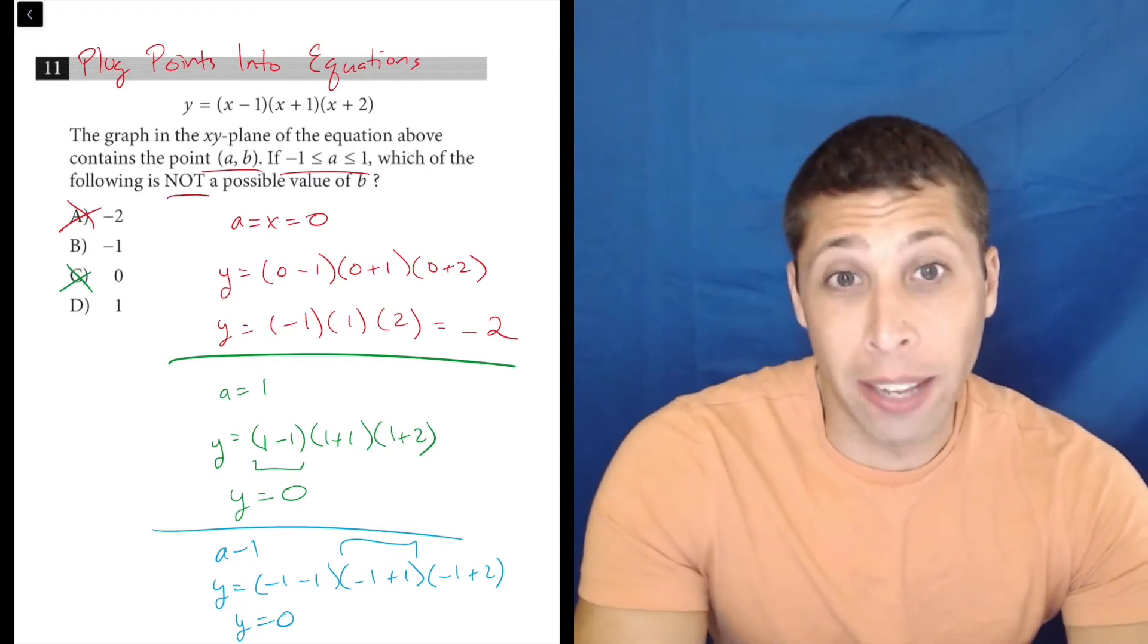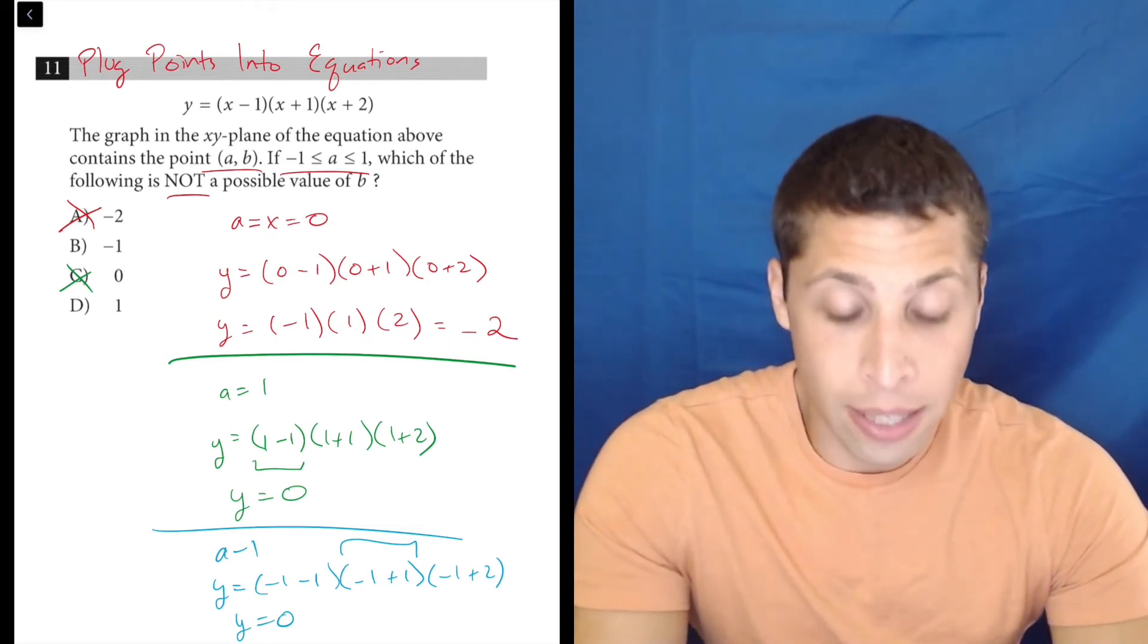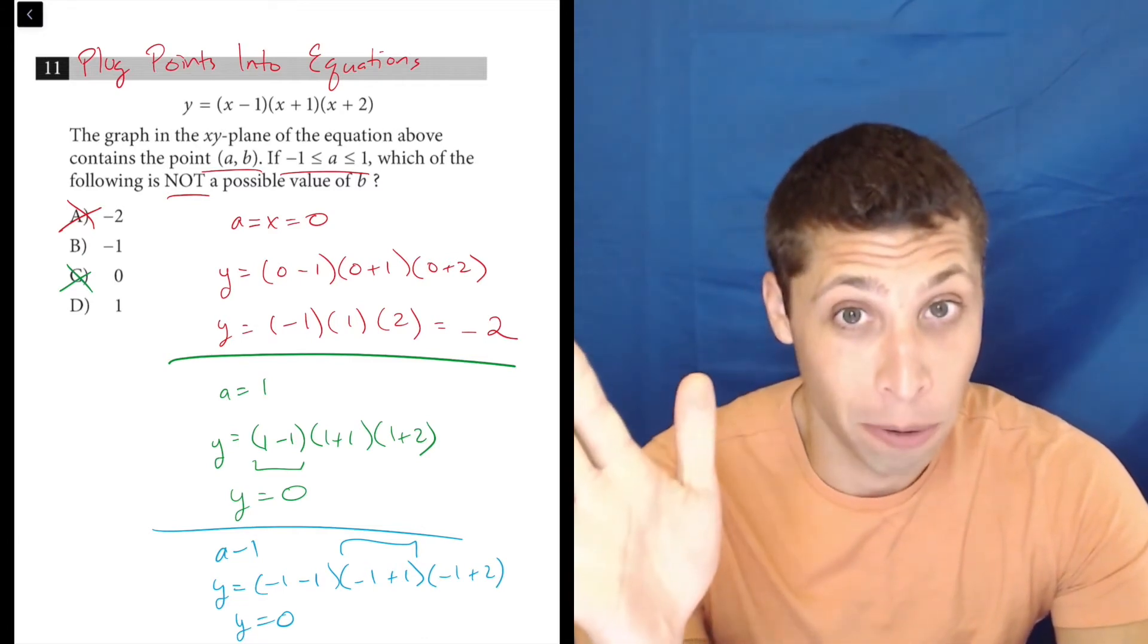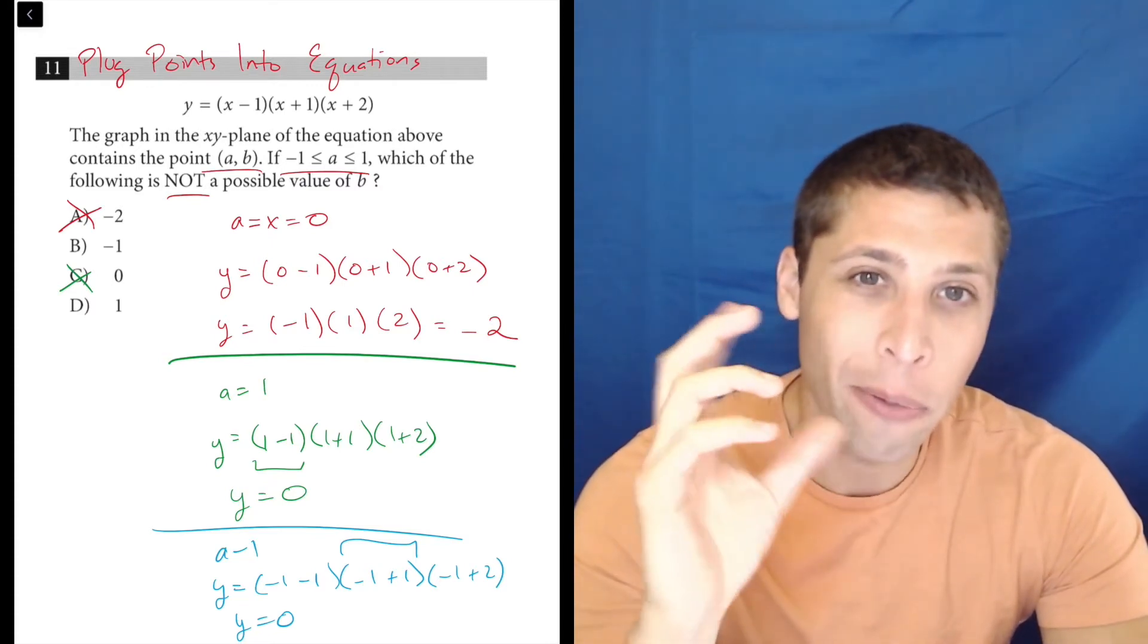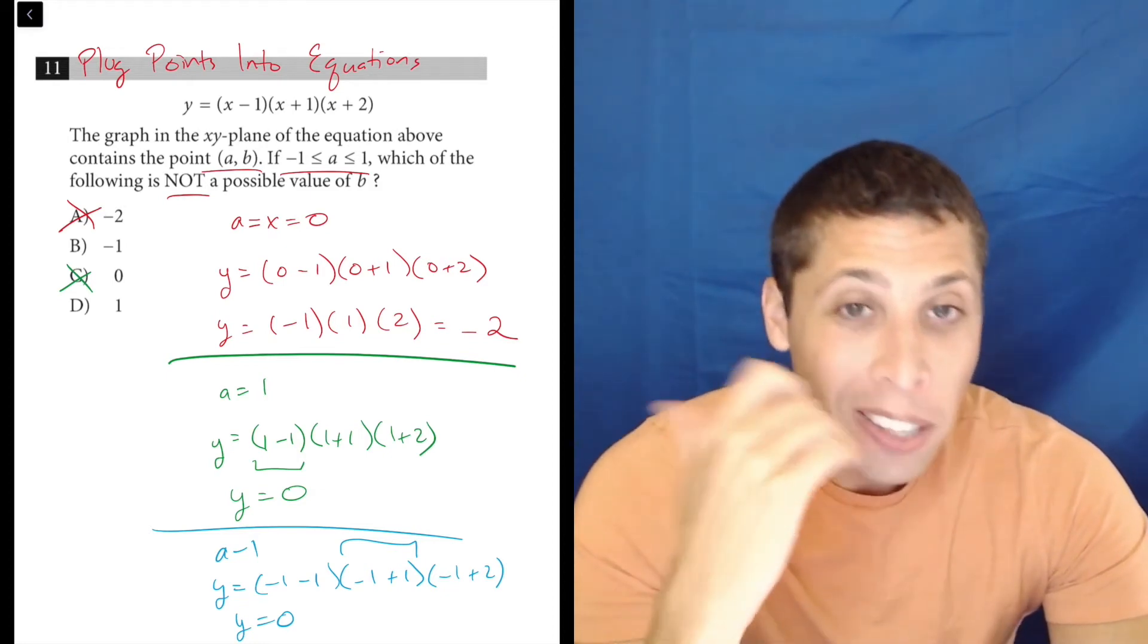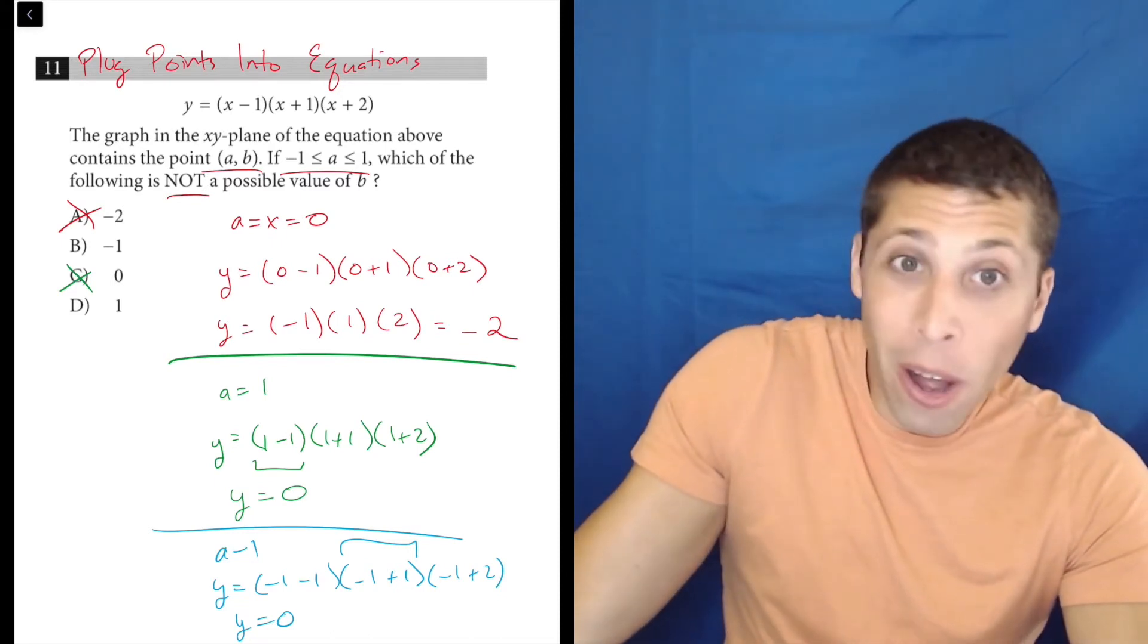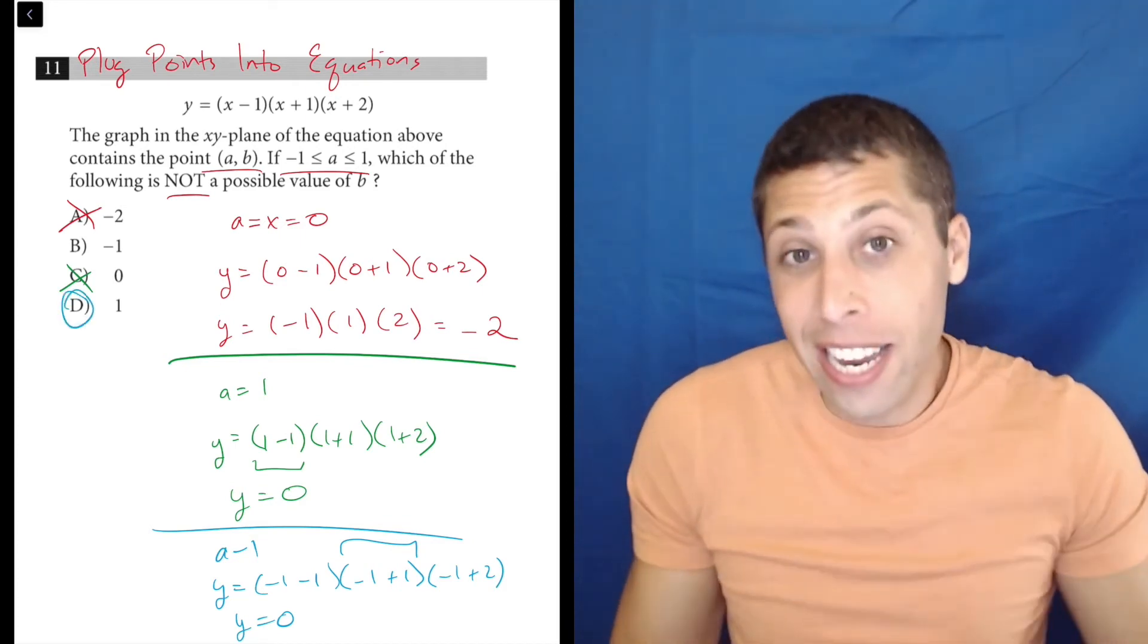But now we might even just be able to think logically, right? Like, we've got two options left. It's got to be one of these two. So either it's impossible for b to be negative 1 or for b to be 1, right? So y. The y is either going to be negative 2 or 0. Sorry. We know that y could be negative 2 or 0. So we're now saying, well, how would that impact these other values, negative 1 or 1? Well, the logical thing is that if y can be 0 or negative 2, it's got to pass negative 1 along the way. And so the smart guess at this point is d, and that's the answer.